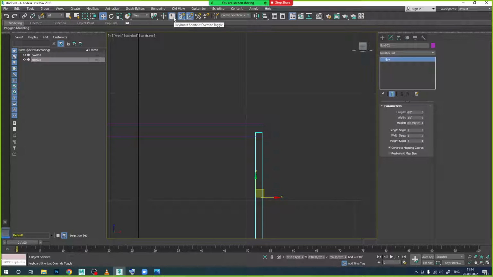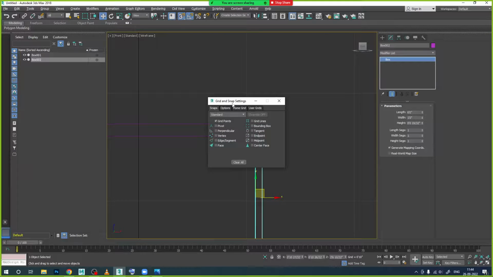Yeah, over here. Angle snapping, it is snapping, right. So right click on this one and we have the enable option here. Grid is the enable option. I don't want the grid on this one.